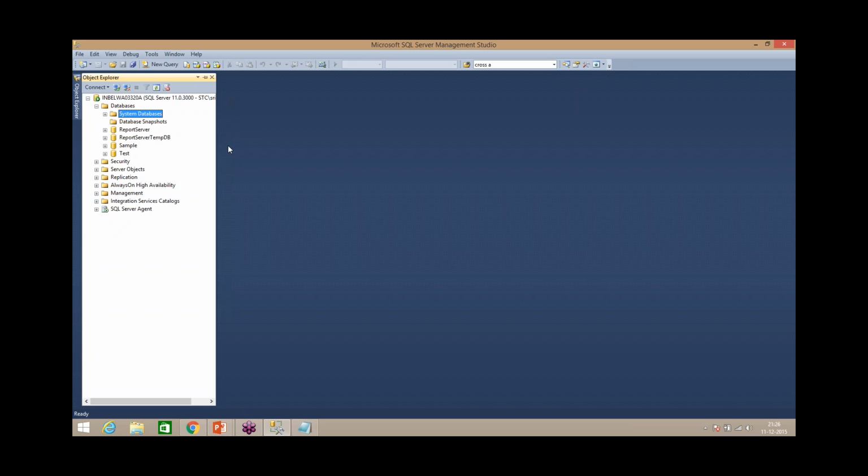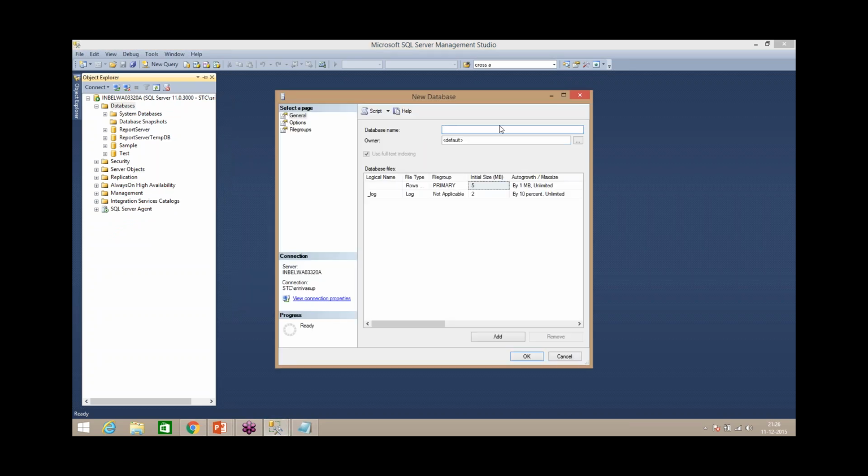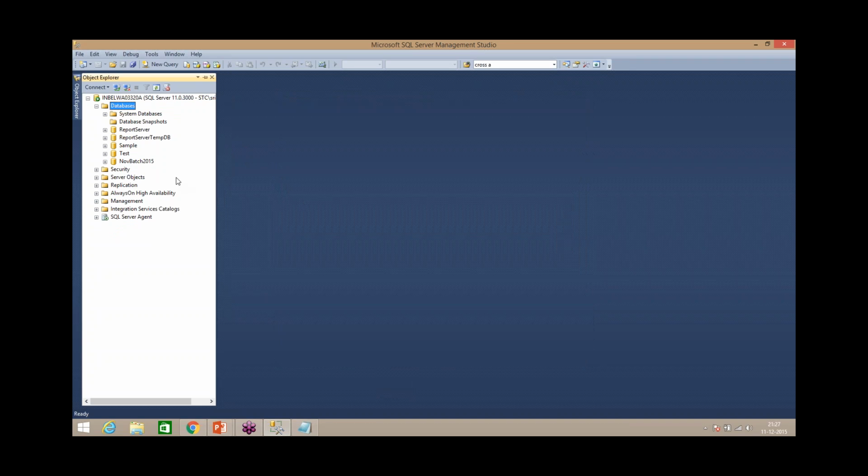Directly right click on Databases and you can create a new database. You can give whatever name you want, then click OK. It will create a database for you, and here is the database I have created.